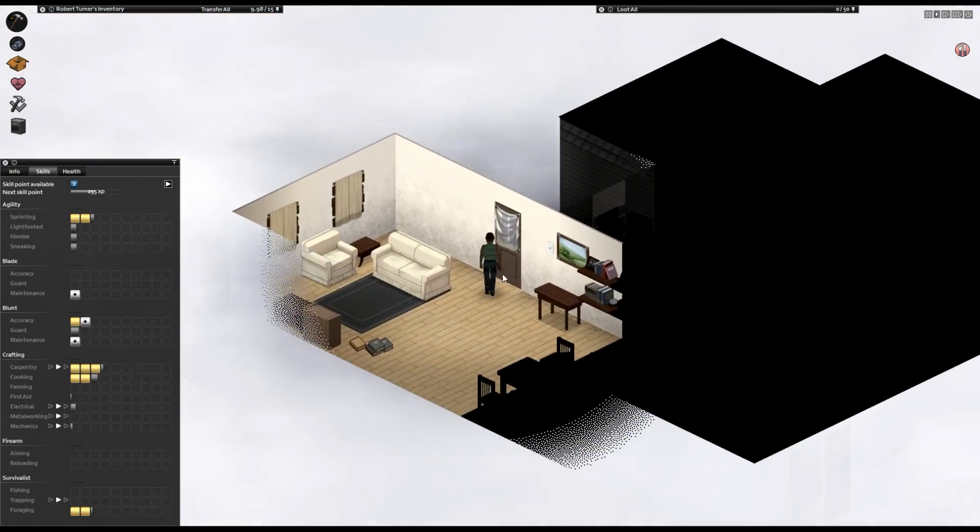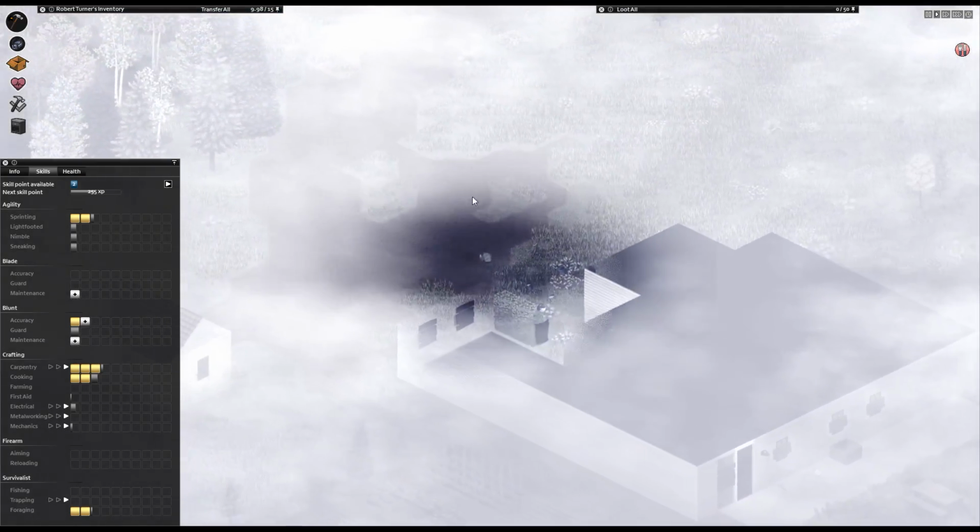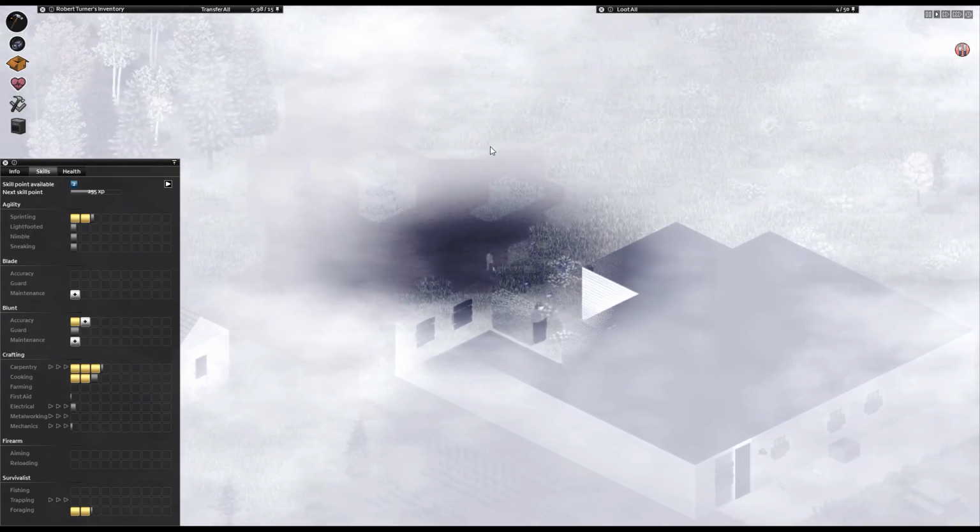Why is everything white? We got extreme fog outside. Like, super duper fog. That's pretty foggy out.